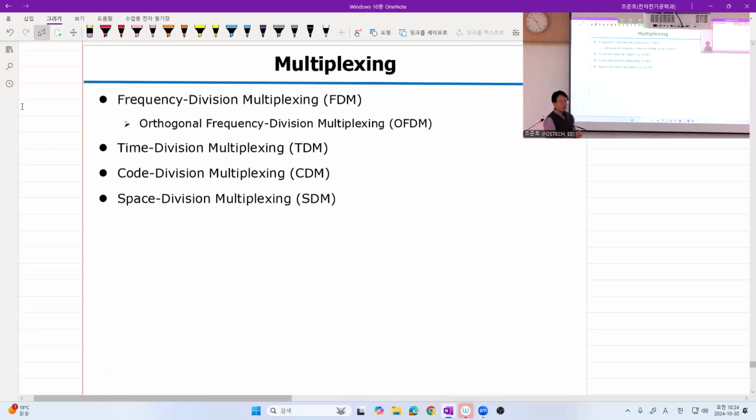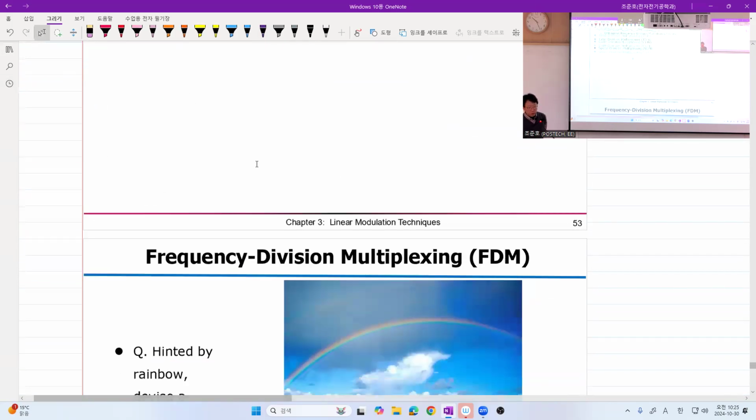Now, here goes multiplexing. Suppose we somehow just use voice signal, analog voice signal, or we may have digitally sampled or digitally modulated voice. The problem is that we still want to reduce the number of wires or cables for our telephony system. What do we do? The first idea is frequency division multiplexing, which was actually used in the early stage of radio broadcasting.